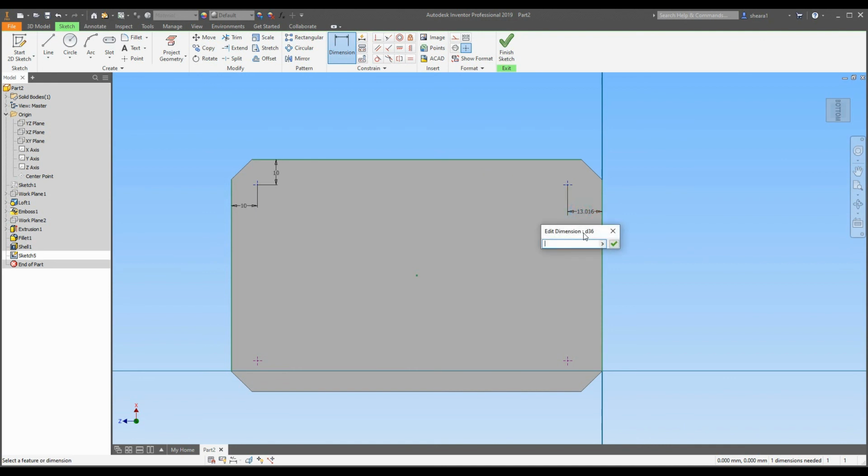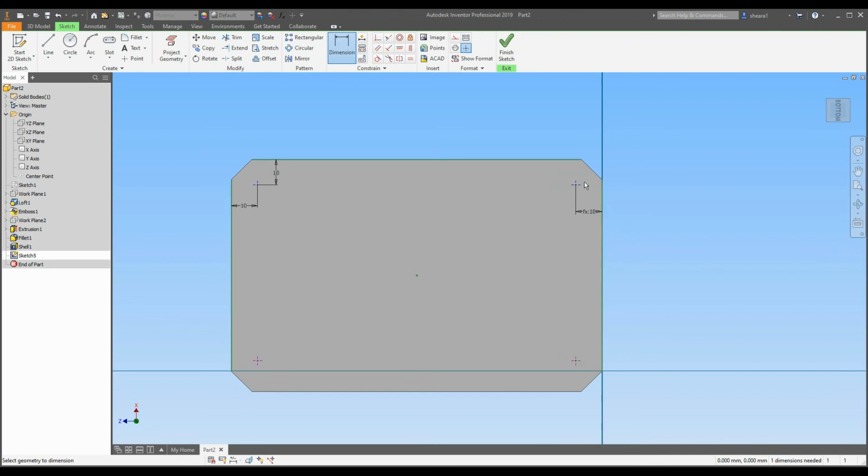Erase whatever text is there. Now, if you've ever used Excel, this should be very similar to just how you relate different cells in Excel. So I'm going to go ahead and click equals. And I'm going to select the dimension on the other side of the box that sort of reflects this one. I'm going to select the 10 millimeters here. You'll see it'll go D33 equals D33. So that this dimension that we're creating now, D36, becomes the same as D33 over here. Click the check mark. Bam.